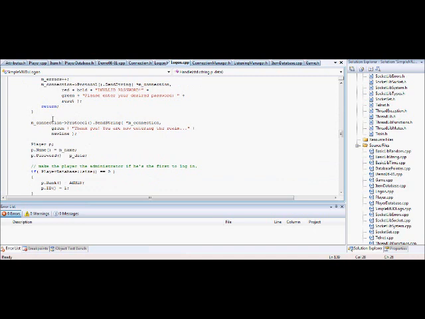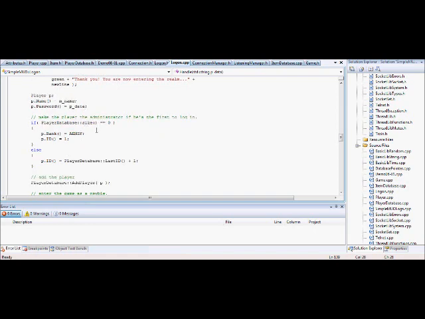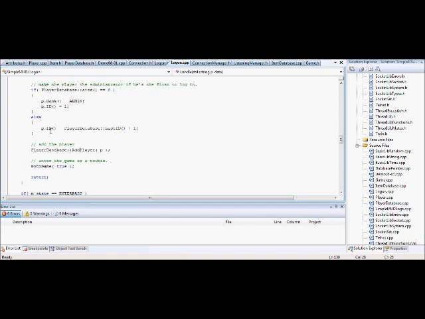So if there is one, we basically increment our errors again and send another message back. Otherwise, we send the user telling them they've basically been registered now, and we create a player object, set the player object's name and password equal to the temporary data we had, the temporary name and the input they've just sent us, which is the password. Then we continue on to add them to the database. So if the database size is equal to 0, they're going to be the administrator user. So we set the rank equal to admin, and their ID equal to 1. Otherwise, their ID is equal to the last player ID plus 1. Then we just go to the player database, add player, which will add them to our entity list and put them to a text file.